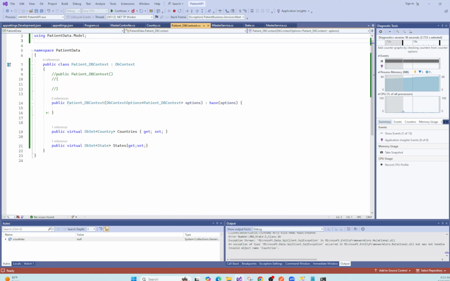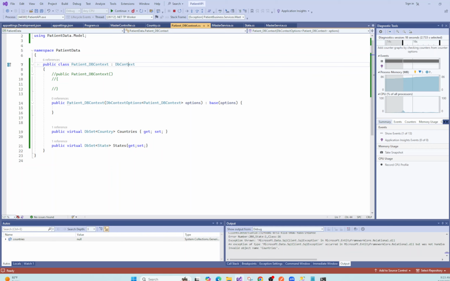Okay, so we need to specify. I think we missed out a few more things in the entity definition. So let's look at the definition for the entity class. So we need to create OnModelCreating.